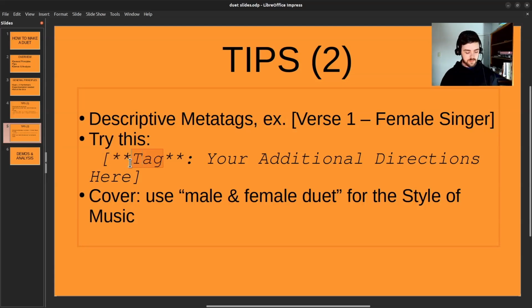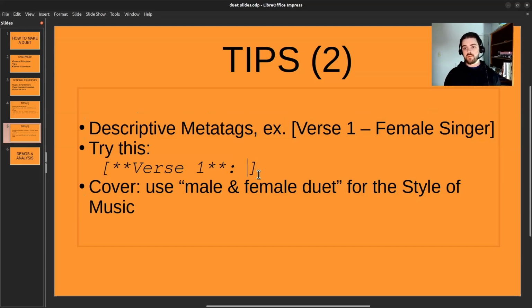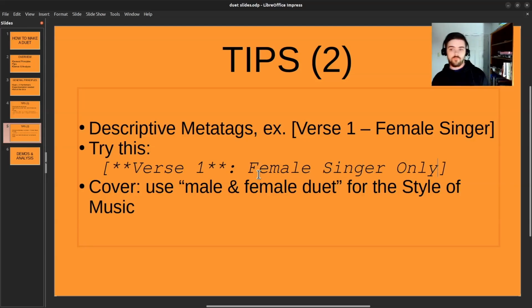Let's pretend it's verse 1, then star star colon, and then add whatever your directions would be here. So for example, you would type in verse 1, female singer only, or whatever, like that.